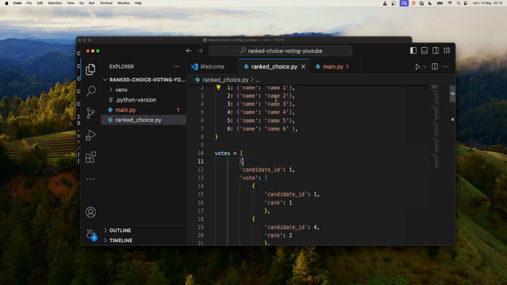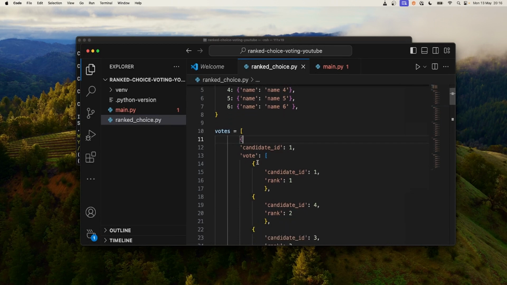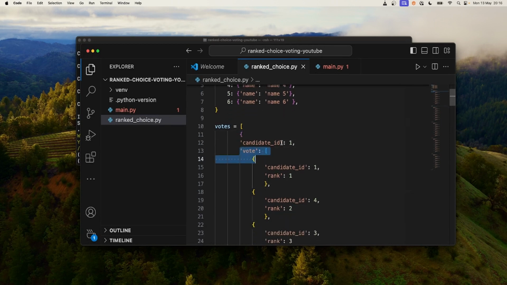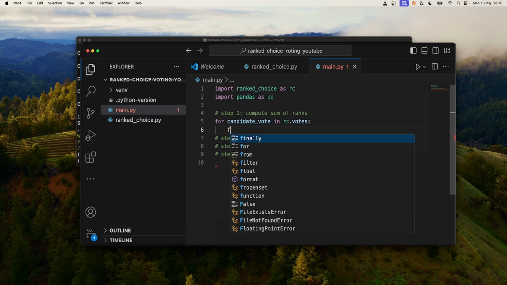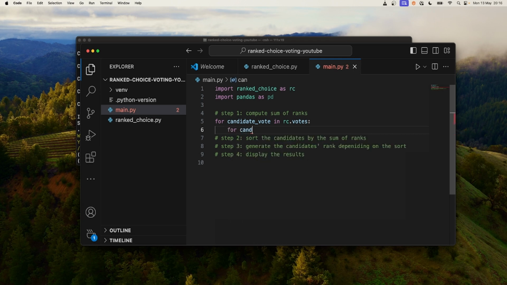Then for each of these votes, we are going to loop through this vote here. So we're going to say, for, let me call it candidate ranking, in candidate vote.